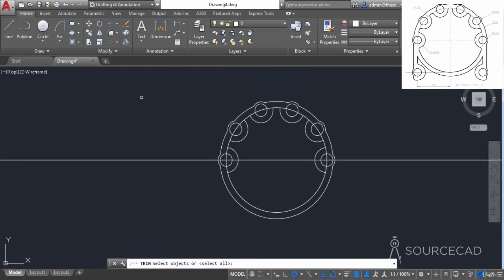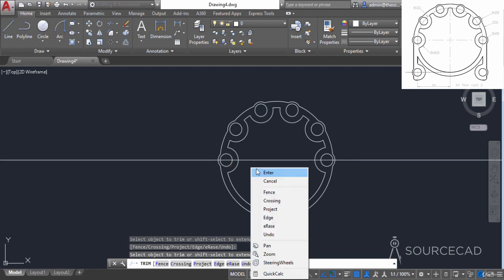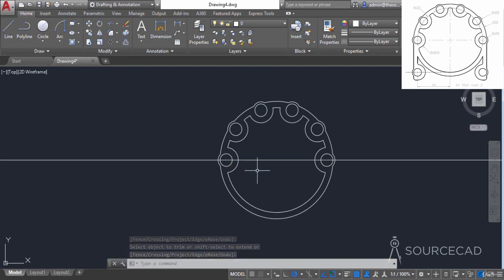So once again I'll go to trim, press enter, and now repeat the process for this side as well. So just make sure that you leave only the part which I'm leaving, and you just trim out everything else which is not needed. Well, that's gonna take some time to clear all the unnecessary stuff from the drawing like this. Well, there we have it. So now we have the top half part of the drawing.